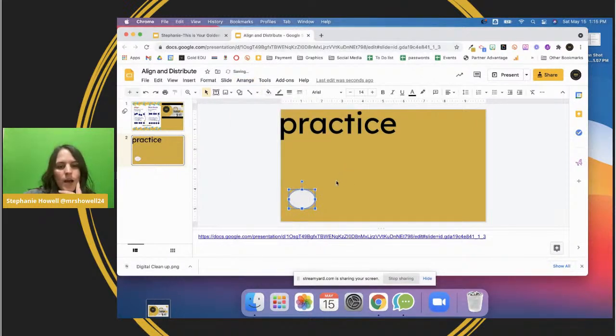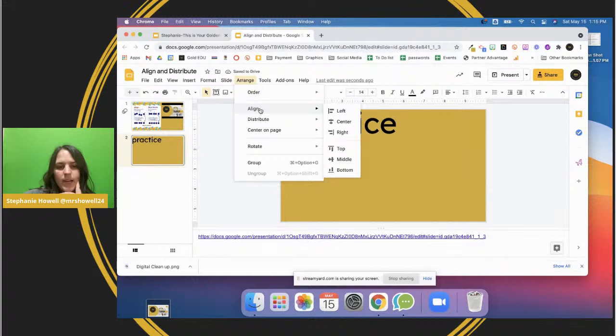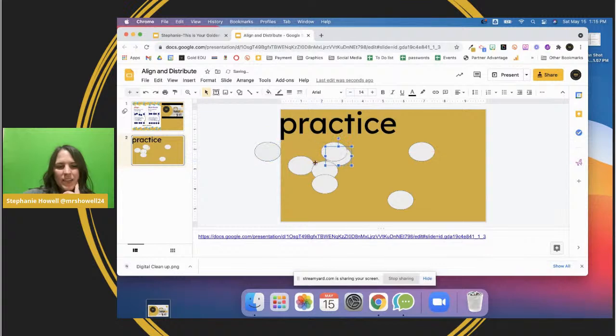Okay. I love this trick because right here you can just kind of see I went to arrange and I clicked align and I went to bottom. And now when I click here, let me click out, there is going to be like all these different chips all over the place. So it's kind of like an unlimited amount of like chips. And this is really nice if you have students that might be doing an activity on Google Slides and you want to hide all of these different chips.